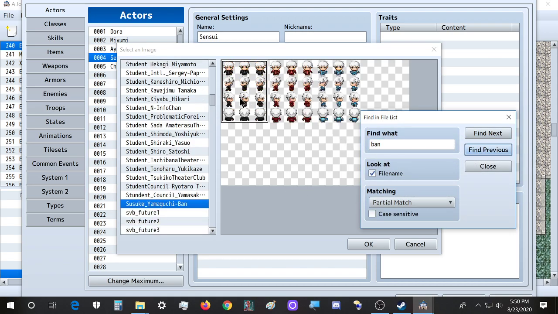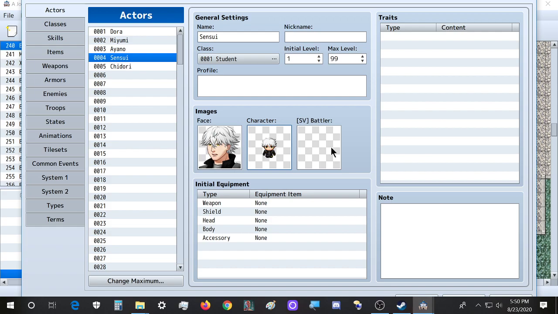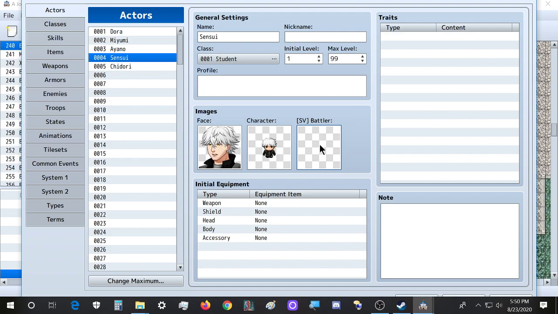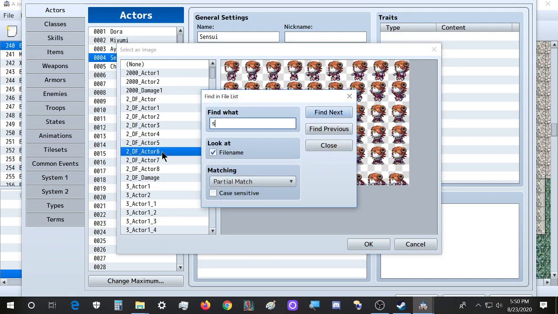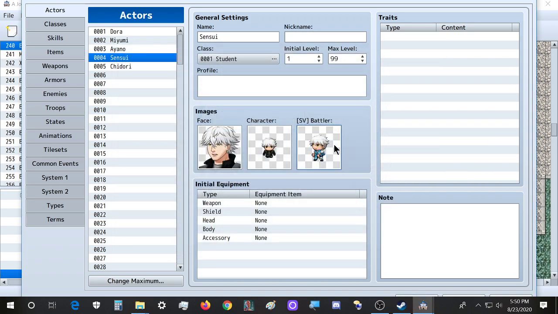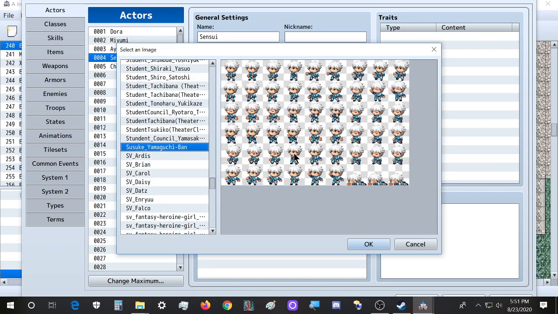Oh, really now? I still didn't change the old name, Susuke Yamaguchi, really? Okay, let's actually load this again. Okay. Wait, what?